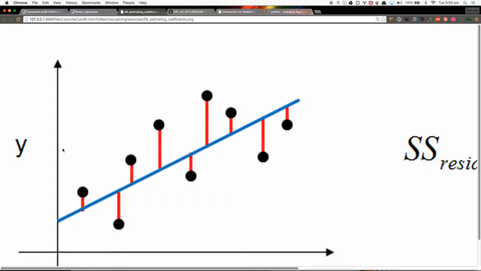It's closer to 1 the more features I have, which is not necessarily a good thing. We'll talk about that more next class when we talk about polynomial regression. But R squared is bounded between 0 and 1.